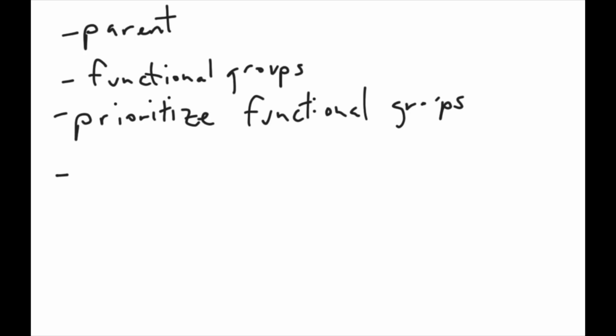Once we prioritize the functional groups, from the chain we either need to start from the left side of the chain or the right side of the chain. And so once we determine which one is the highest priority functional group, whichever side is closest to that carbon on that side is going to start the number 1. And we'll get an example of that in a sec. And then essentially what we're going to do is locate each functional group with respect to that number 1 carbon that we've chosen, and we're going to then write out the names of everything based off of that.